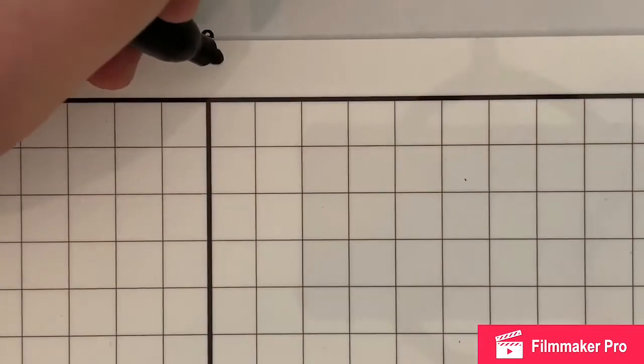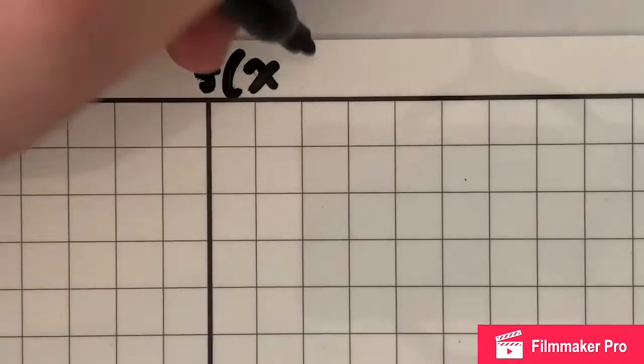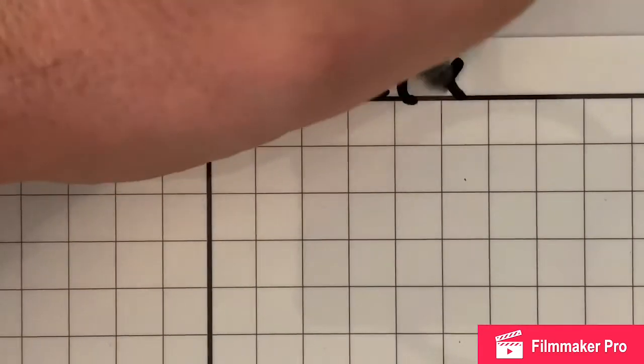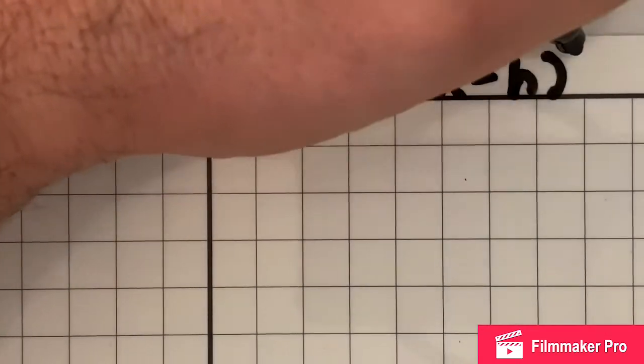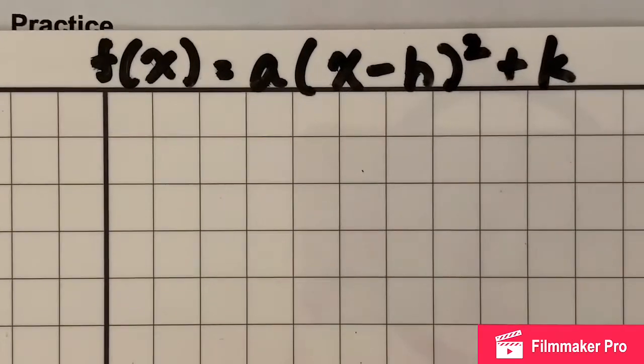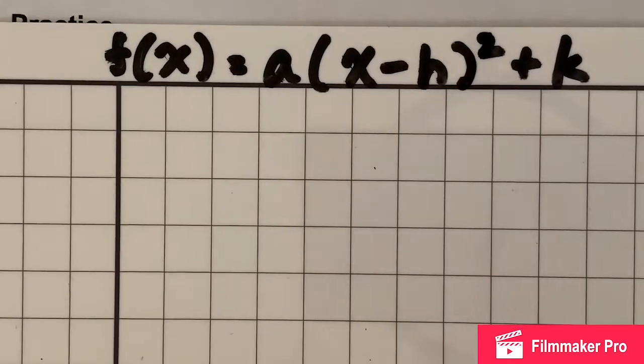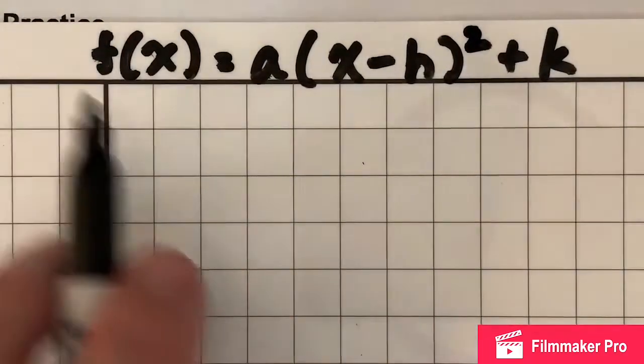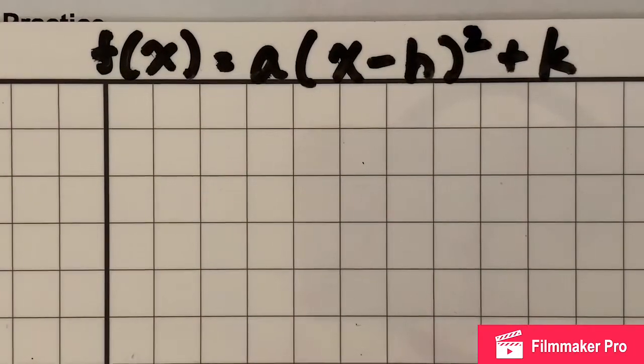A regular quadratic function in vertex form is going to be f of x is equal to a times (x minus h) squared plus some k value, like that. Now, why do we write it like this? Well, if it's in this form, it is very easy to graph, extremely easy. And so it's very handy.